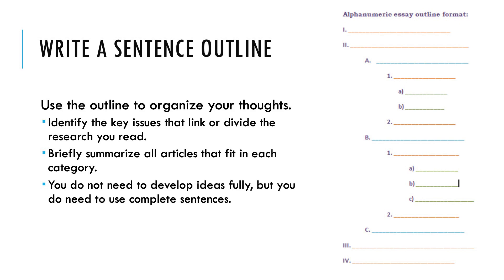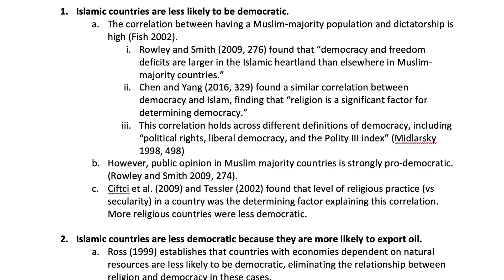Once you have a group of articles, you should write an outline before moving to drafting your actual review. You're going to have to turn this in as an outline for class, but doing an outline is also valuable because it can help you organize your thoughts. Please see my separate video on how to write a sentence outline. The main point here is to use the outline to force yourself to write shorter summaries of the articles you read and to categorize them by issue. As you can see in this sample outline, the student wrote out the key categories of research as the main points, then used the research they had read as sub-points. Keep your bullet points focused on broad topics with really short summaries underneath — do not write paragraphs of text.